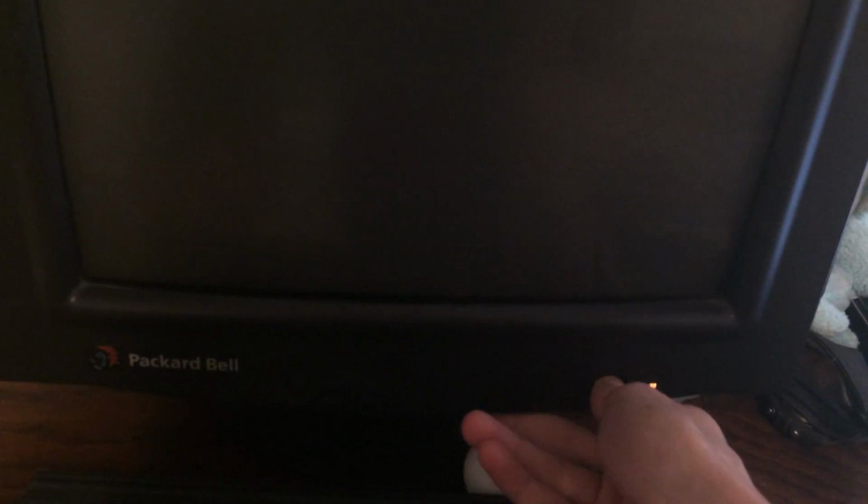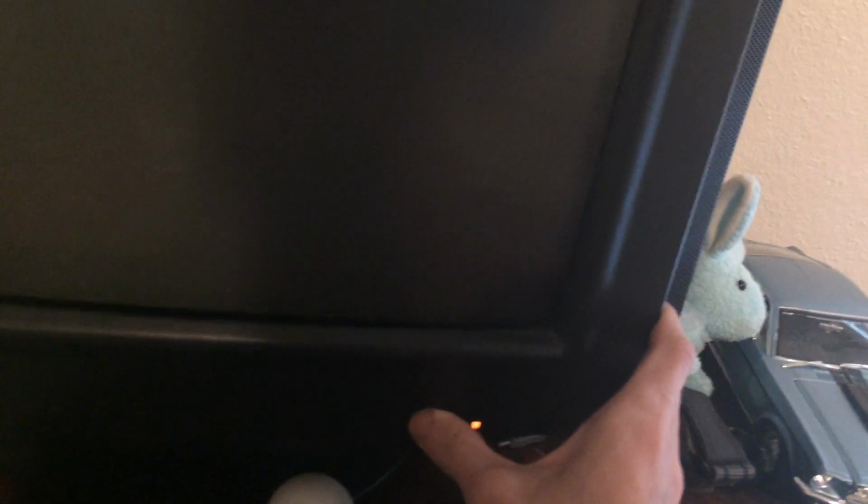And the only problem physically with the computer, if you'll watch here, the monitor is on standby right now because the light is orange. If I turn this off and let it sit for a minute to cool down, when I attempt to turn the monitor back on, I've got a little something wrong with it. I think the relay switch that's in this little button or something along those lines. I don't know exactly, but if I push it and I let go, as you can see, it doesn't always want to stay on. So you've got to hold it like a glow plug switch on a car. You have to hold it for a minute and hope for the best that it gets enough electricity going into the system that when you let go, it keeps the power on, which it did.